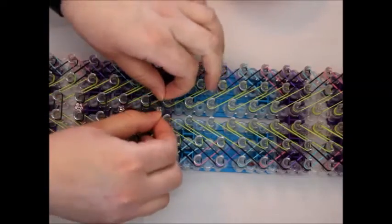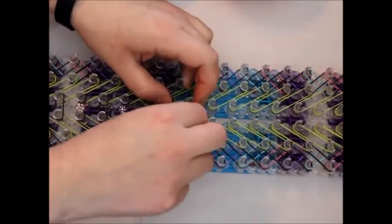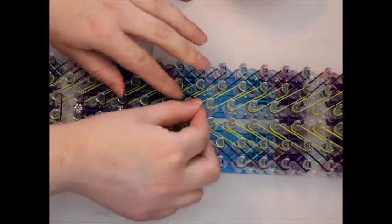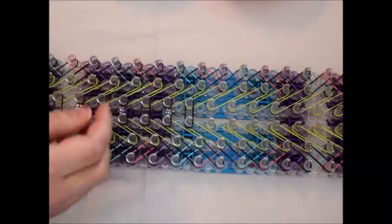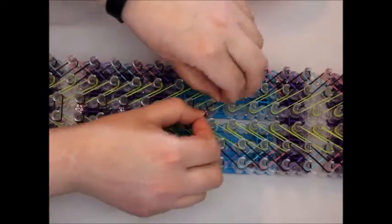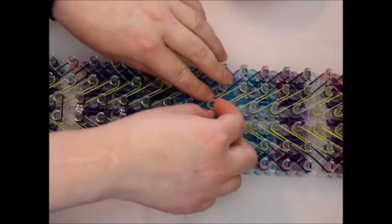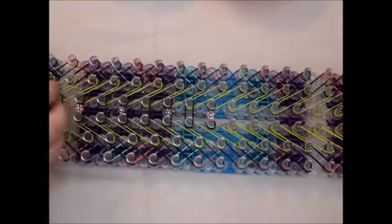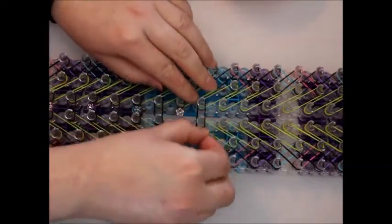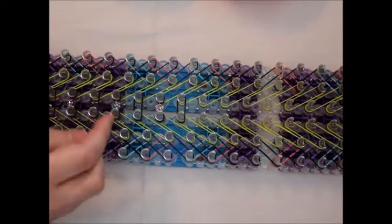Yeah, turquoise next. I forgot what colour. Right, blank band. Now you can do every single one, you could put a bead on, but I wouldn't recommend that. Only do something like a C bead. Other than that, they're going to be too crowded and you're not going to get a nice effect. So, back to purple.